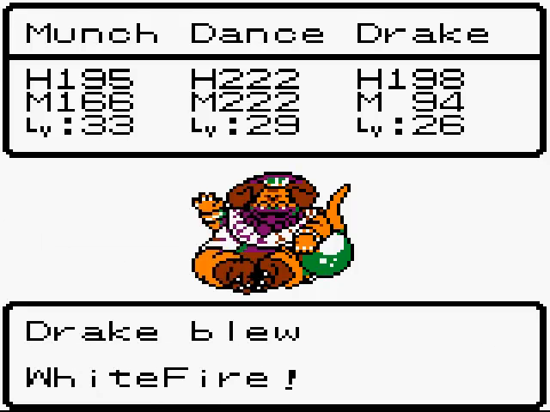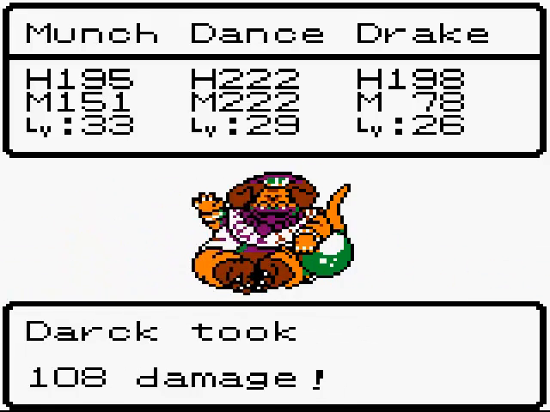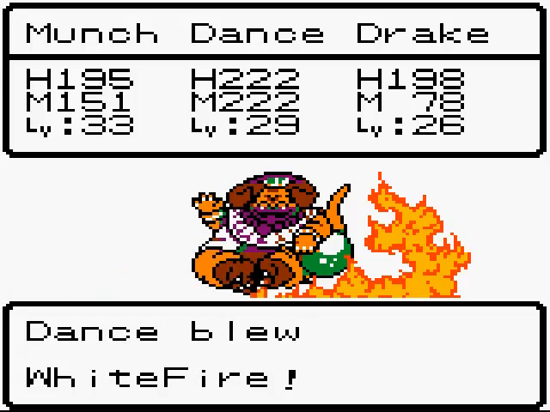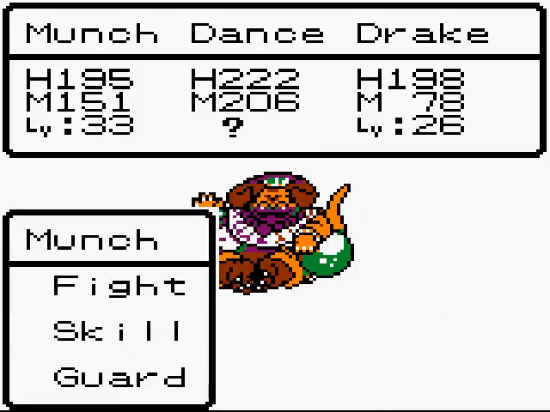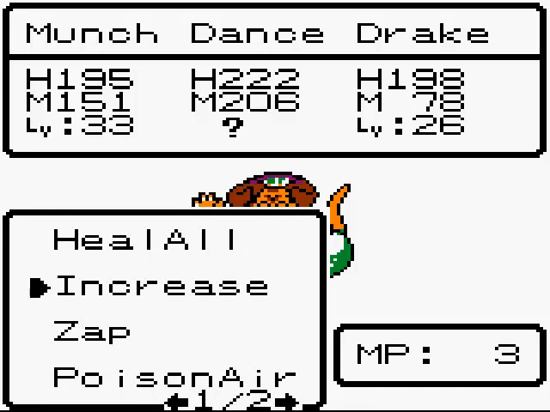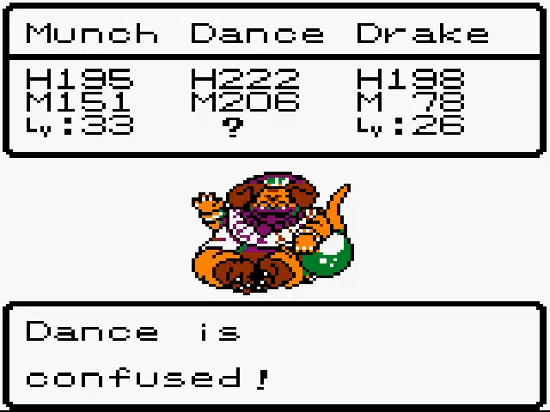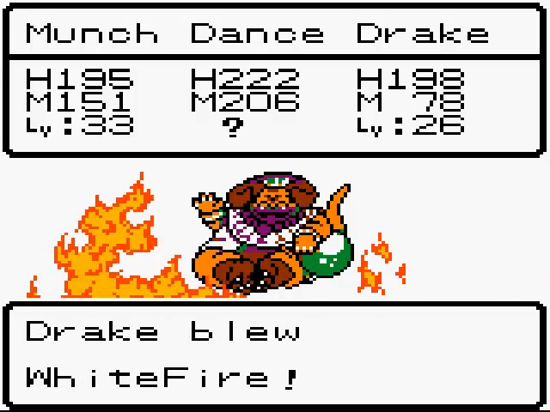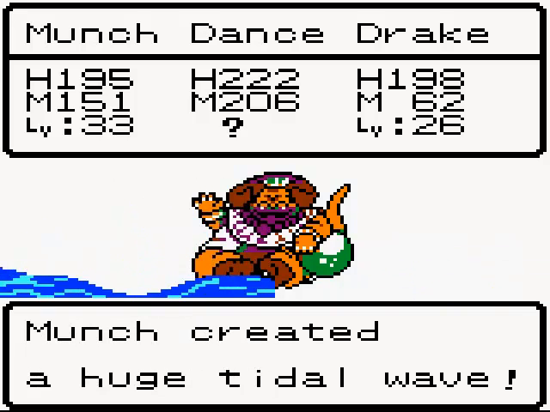Yeah, I'm just gonna use white fire with everyone. It's the only thing that's doing enough damage. Boom. Fire. Of course. Wish there was a better way to keep... He does have D magic like the other guy did. So yeah, just keep on hitting him.